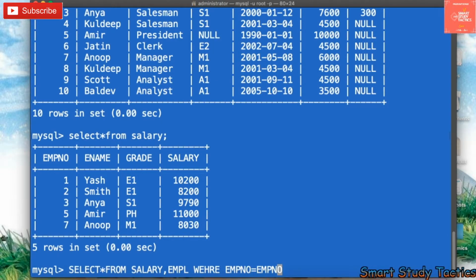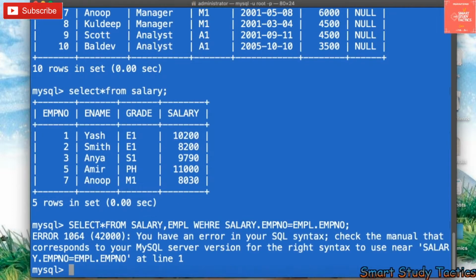But now it will cause confusion about which EMP number is from which table. So I must write salary dot EMP number and EMPL dot EMP number. Remember, my dear students, that the dot operator is used to call things. Putting a dot here is very important. Now terminate, and you can press enter.